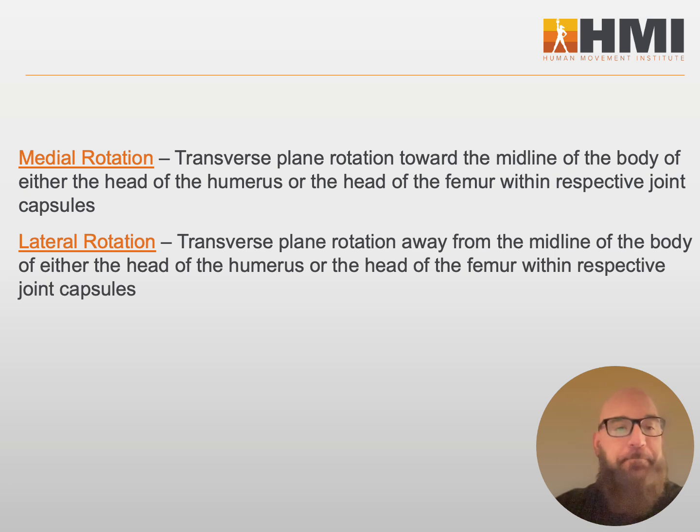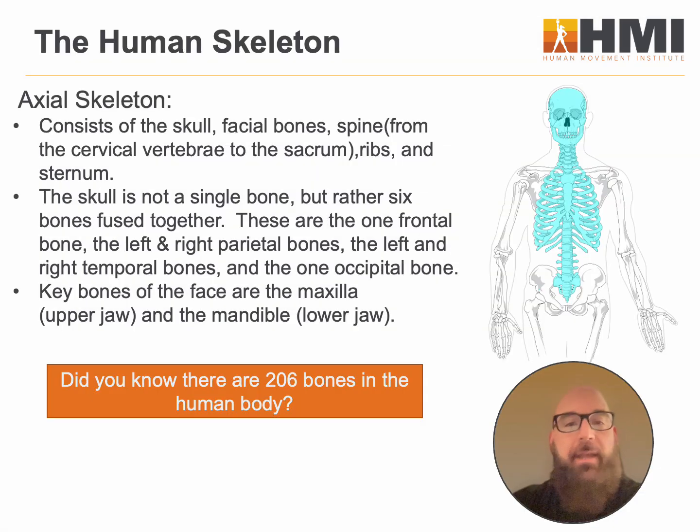All right, moving on. So now we have a concept called, obviously this is a skeleton. We talked about this a little bit earlier, the joint by joint approach. But what we need to make sure we understand, from a 500-foot level perspective, is the skeleton. We have what's called the axial skeleton, which is going to be the skull, the spine, the ribs, and the sacrum. And obviously multiple bones here. The skull is not a single bone, but multiple bones that have fused together.